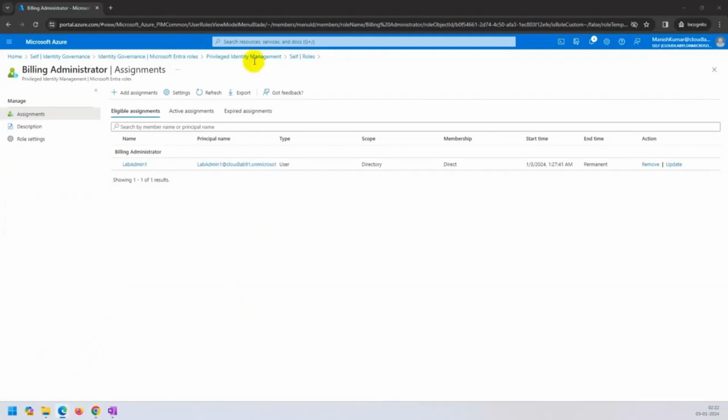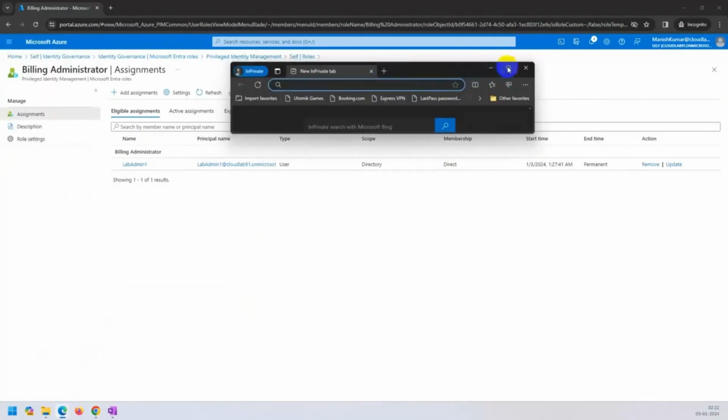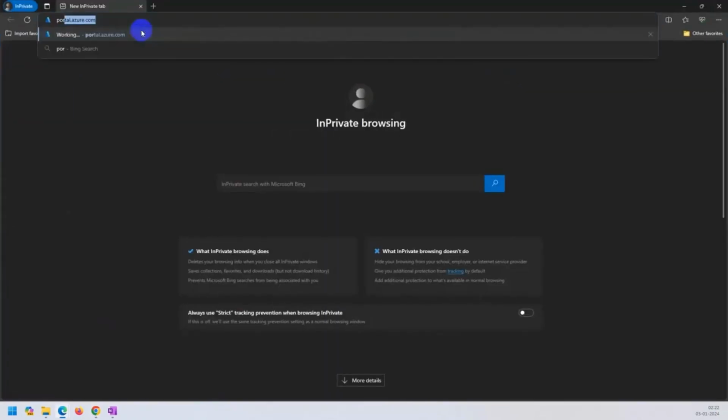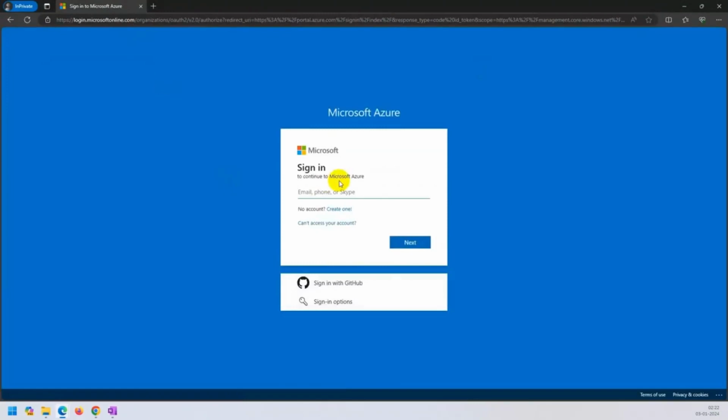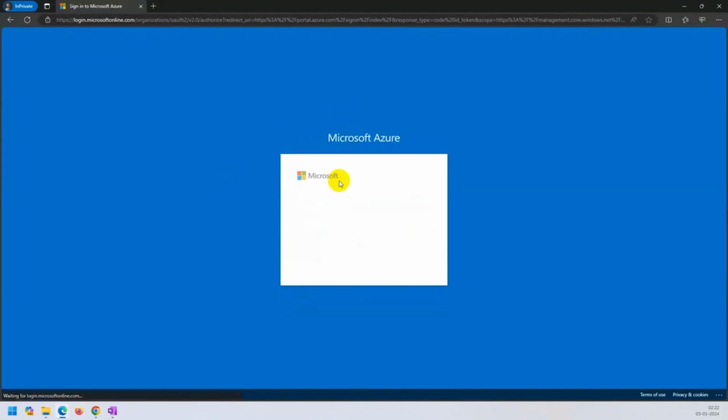Let me open a new browser in incognito mode. Here is the new browser, and I'm going to open the portal. Lab admin 1, I need to enter the password.